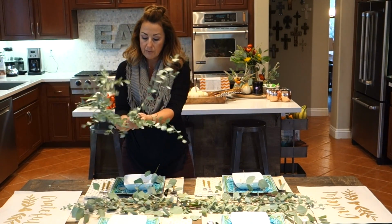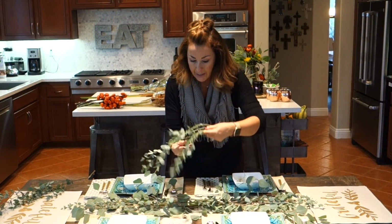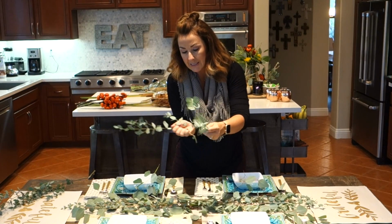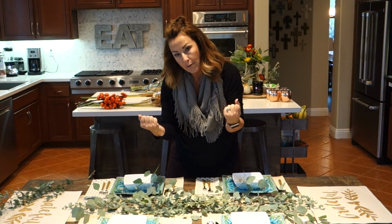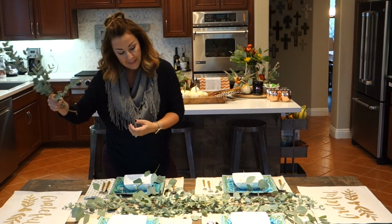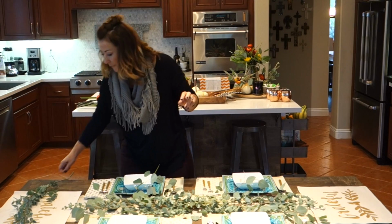Now I've got this big one left over, so I'm going to rip off the sides and kind of use that one in the middle. Now if it's having a tendency to bend and you need to take that one off, you can do it as well. Don't be afraid to pull your laterals off of your eucalyptus. I'm going to save this large one for just at the end in case I need some little touch-up pieces.